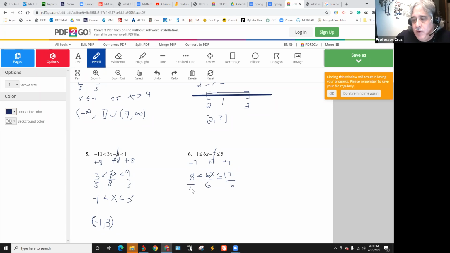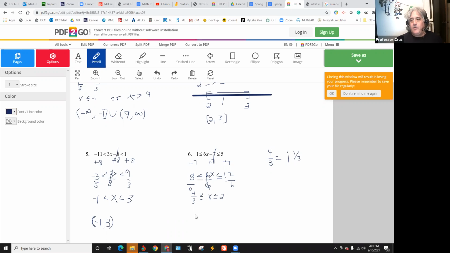And this one is going to be a fraction. It's going to stay as a fraction. Nothing wrong with that. And then 2 goes into 8 4 times, and into 6 3 times. So 4/3. Now, just for perspective's sake, that's 1 1/3, just so you know where to put it on the line graph.